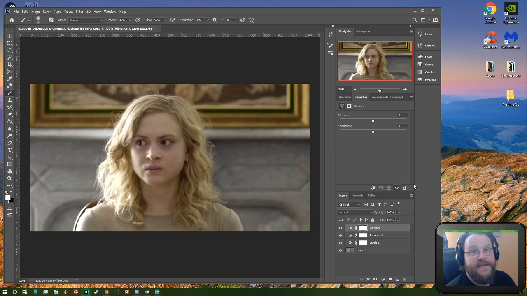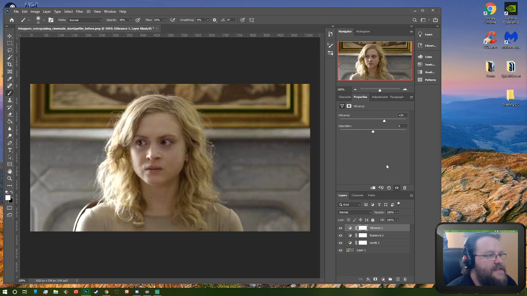So Vibrance is basically what gives more warmth or color to your image, but you want to be careful that you don't go too far with the Vibrance, or you get way too much. Like that is just grayed out, but you want to put more color into her face because her face was a little pale, so that's the Vibrance.